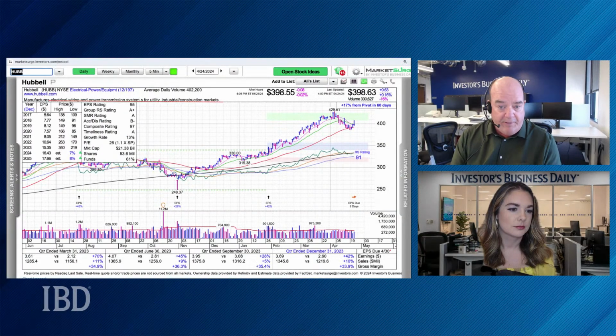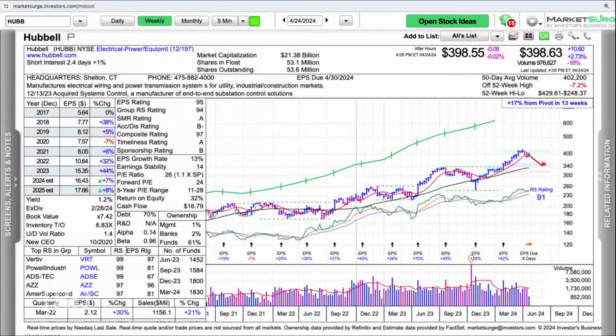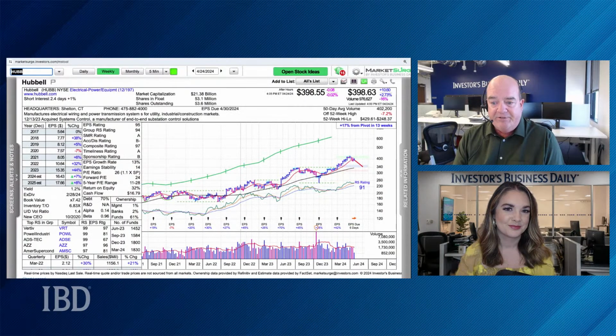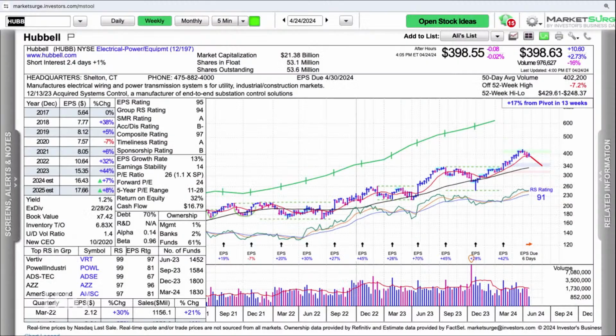So if you go to the weekly chart here, this is just a nice, solid, orderly pullback to the 10-week moving average after a breakout from a nice consolidation. Stock that still looks like it's under some accumulation here. We'll see what this looks like. It's forming a base, but if it starts to move with conviction above the 10-week line, I think it would be actionable. But pretty good fundamentals and pretty good technicals here.